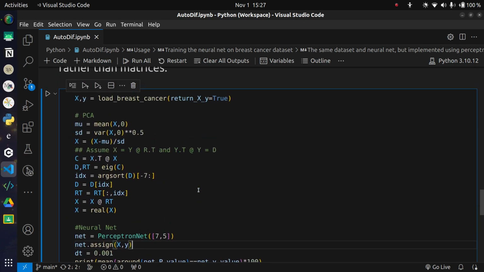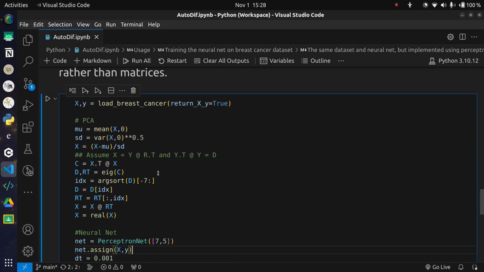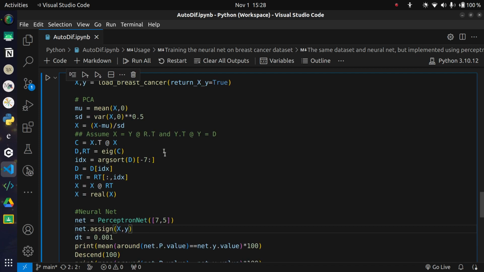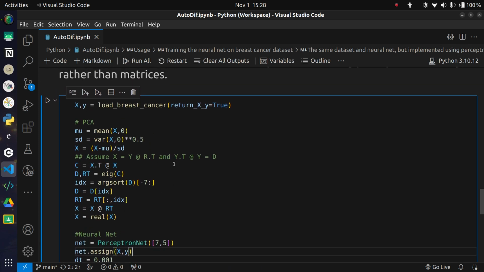And so to actually even use the perceptron neural net for anything, I would have to reduce the size of our data to something a lot smaller. So for example, the breast cancer data set has 30 columns, but I did PCA and then reduced it to just 7 columns, and that's why I had this EIG function imported from NumPy, because it gives the eigenvalues. Right. So PCA is pretty old at this point. You of course understand all of this, I think, I don't know, but yeah, that's it.